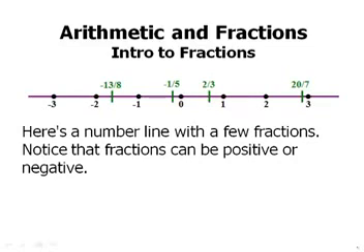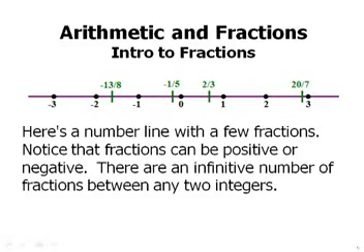Here's a number line with a few fractions. Of course, most of the fractions fall between the integers. Notice that fractions can be positive or negative. Also, there are an infinite number of fractions between any two integers. So between, say, 1 and 2, there's an infinity of fractions. We won't spend a lot of time on this idea, but it's just an important perspective to have on some of the things the test will ask about fractions.